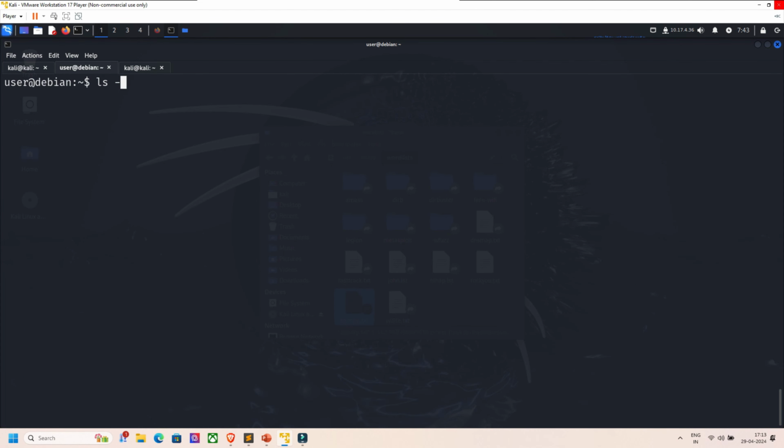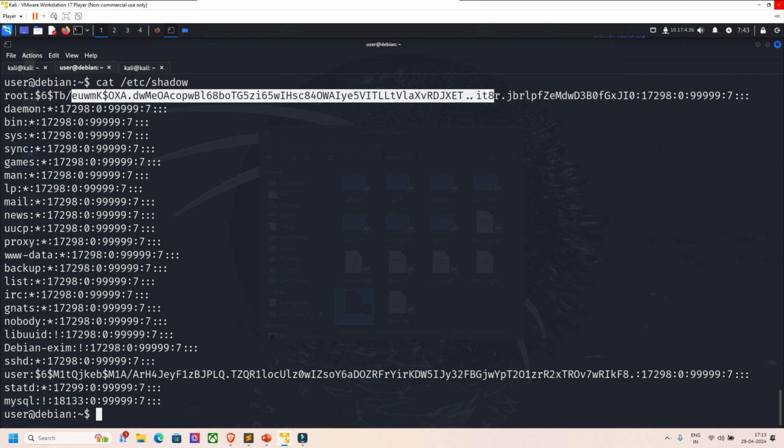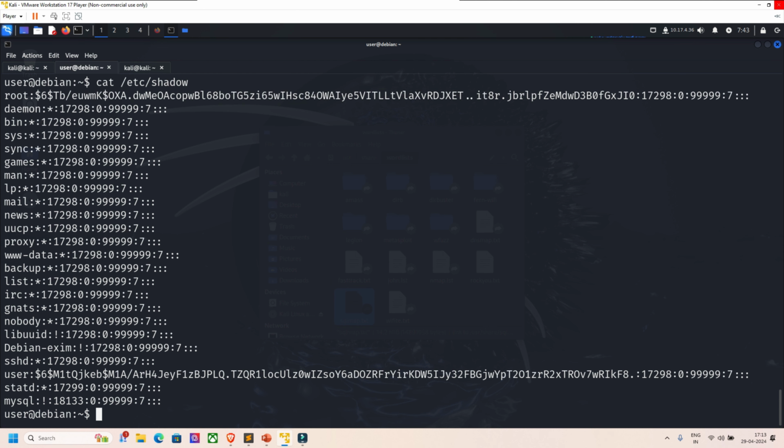Now, while reading that file, we see that we also have write permission. That means we can add to that particular file. So when we see the shadow file and the password, if I have permission to edit this file, obviously I can replace this password with my new password. So we don't need to crack it with John the Ripper or Hydra or any tool.